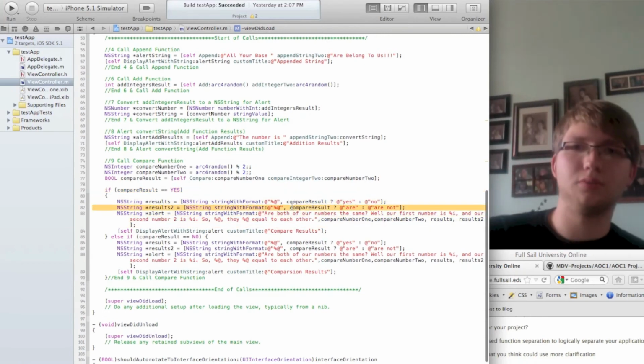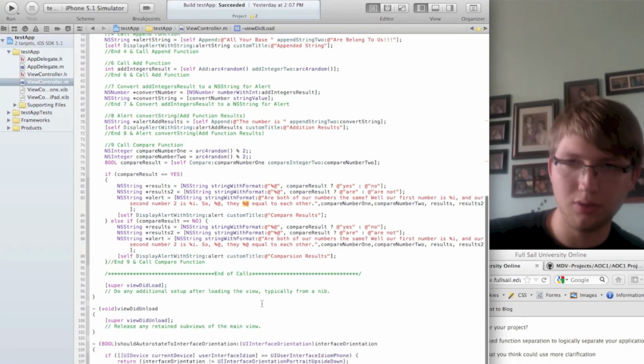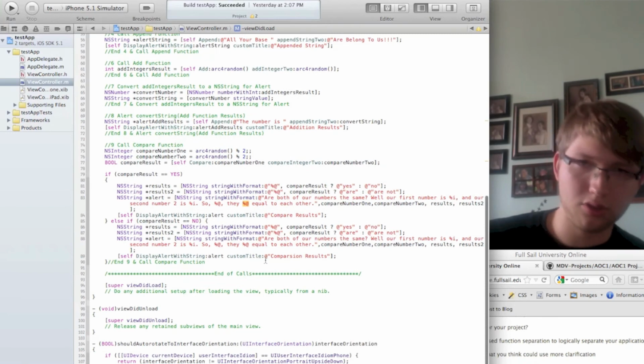And I have 2 sets here basically saying yes and no. These are just going in: are both of them the same? Say what the number is on these, and then yes or no. Yes if it is equal, no if it's not. They are or are not equal to each other. And that's just what I have going on there. And then it just displays them.